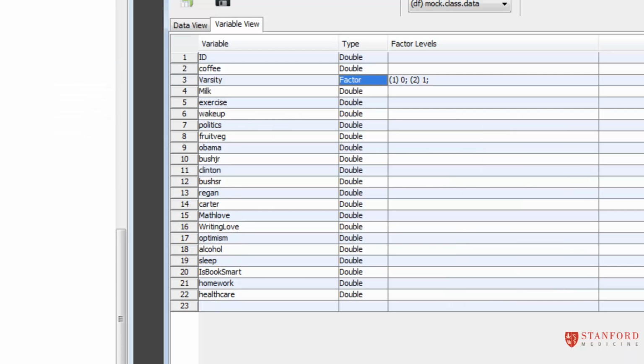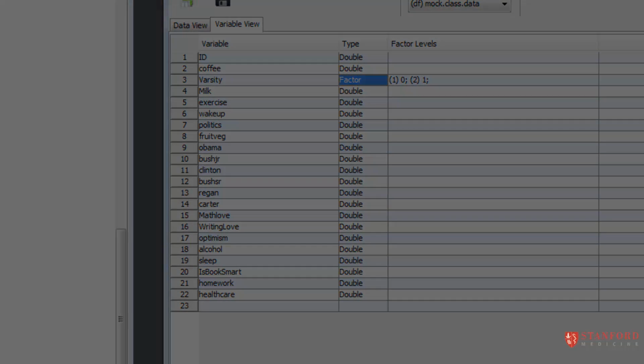I do want to caution you that when you're doing variable conversions in Deducer like I did just now, you don't go back and forth too many times, because Deducer will make assumptions about what types of variables you want and what you want certain values to be. So just be aware that Deducer makes certain assumptions, and to always check your data after changing anything.